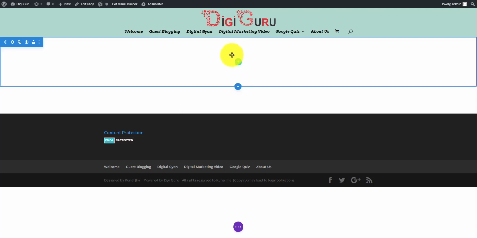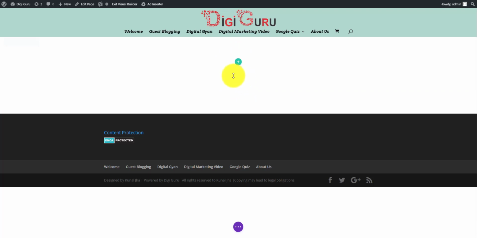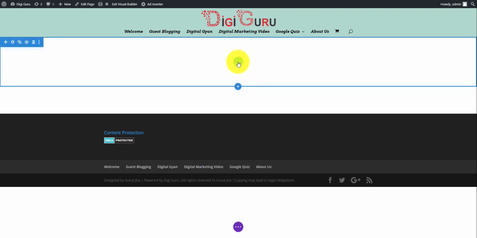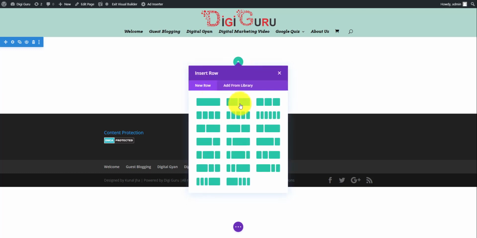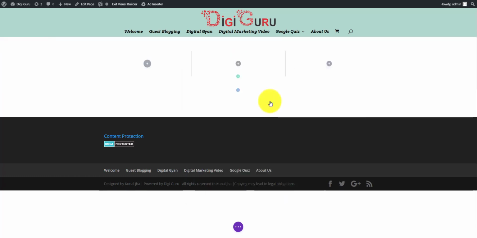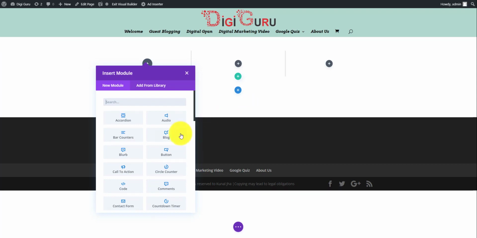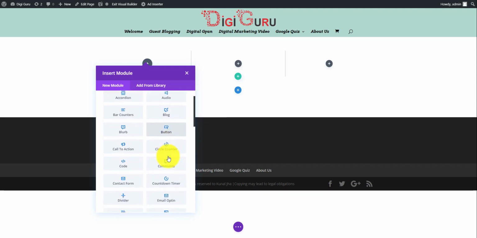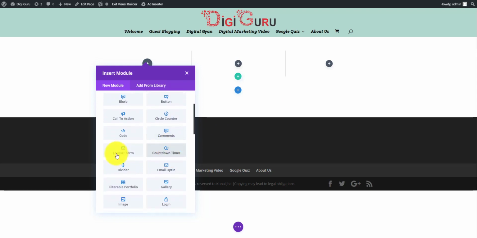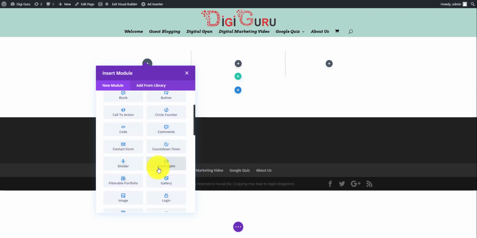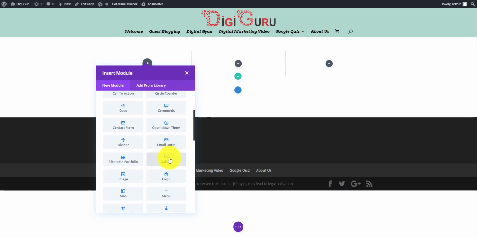By default, a regular section is selected. So if you want to work on the regular section, you can continue out here. But if suppose you want to go with a full width section, you can change the settings from here. Now as I want to go with the regular section only, so I'll just click here to add rows. So I'll pick 3 rows and I would be covering 3 new modules out in this section. So till now we have learned all about divider, email marketing and everything till here. In this I would be continuing with the gallery, the image and the login part.